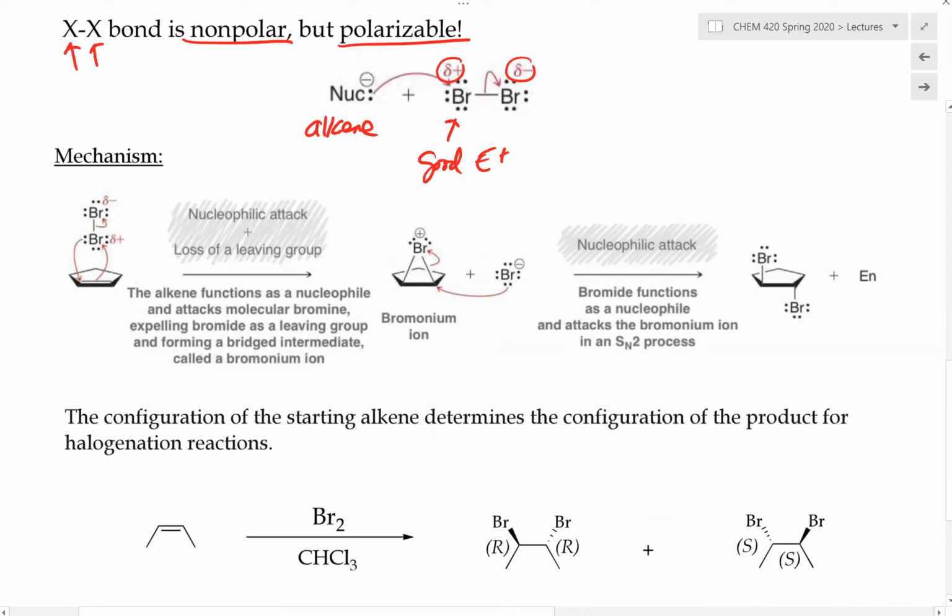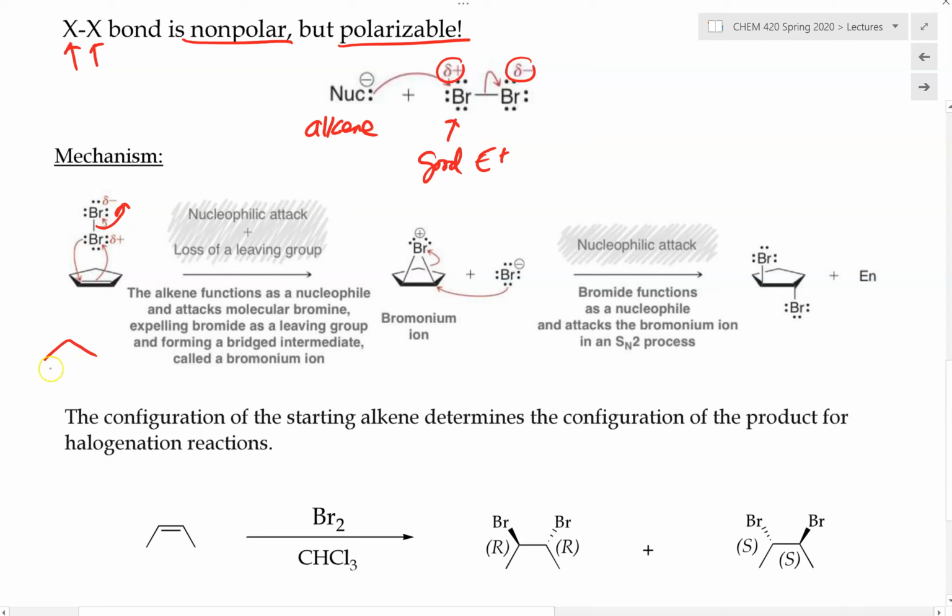And now here is the mechanism of how this reagent would interact with our alkene. Our alkene is basically a weak nucleophile. So it will be able to come in and attack the bromine that is partially positive, and that will then kick off the other bromine. In this reaction mechanism, we combine two steps together, but if we were to actually draw out the intermediate, then we will see the following.